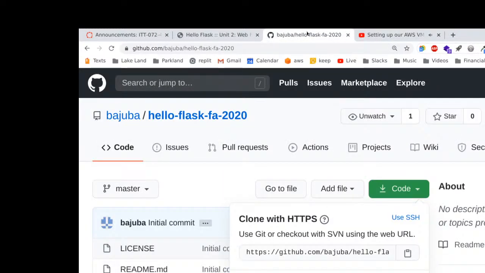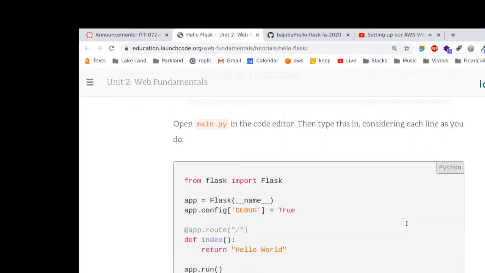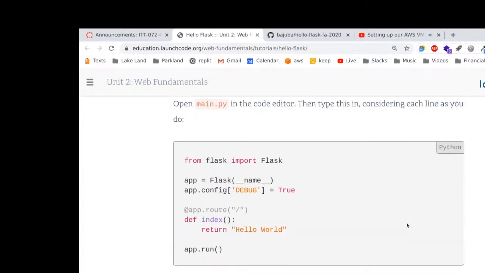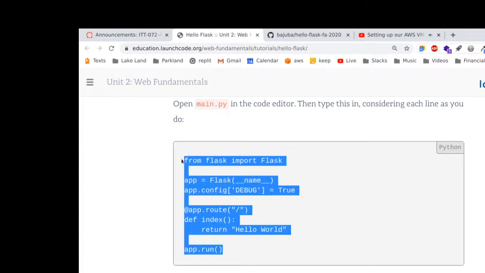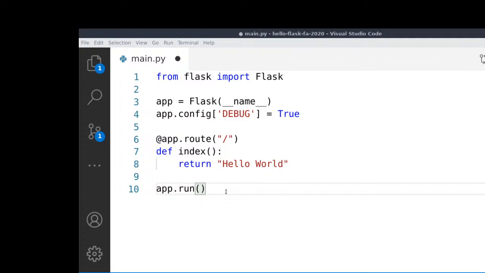So we're going to look at the directions, and we're going to be using Visual Studio Code. It wants you to put this code in there. It wants you to type it, but I'm going to go over what everything means here. This will test whether or not that install correctly installed Flask.